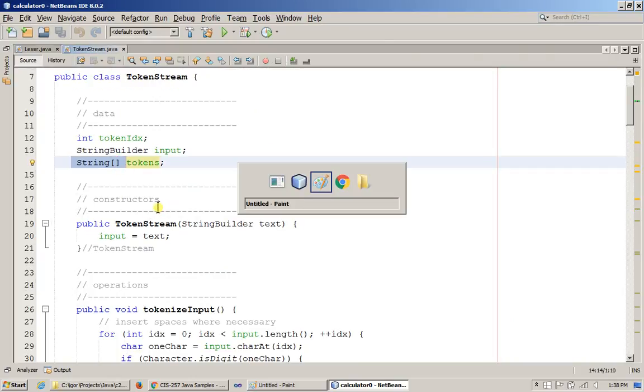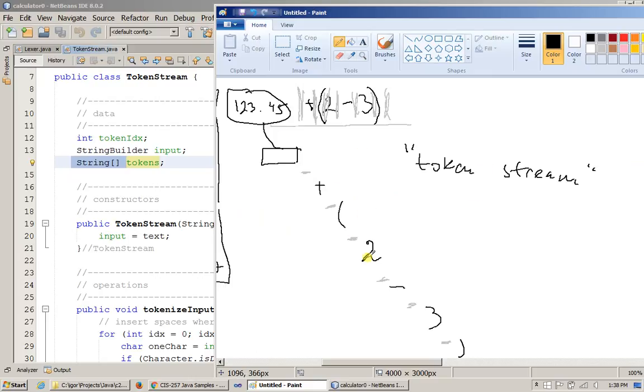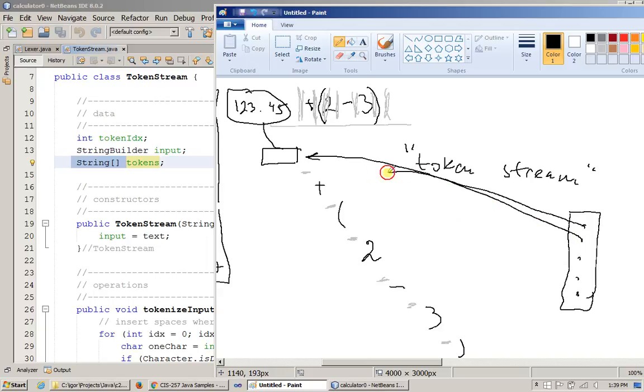So in my second step of this tokenize input method, I basically use the split method of string to create an array of strings, an array of string object references, and this time each one will be holding a separate token, which represents each token over here.